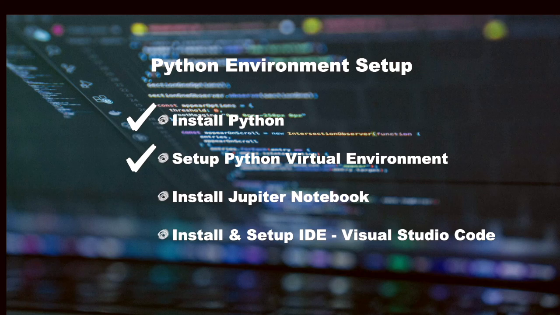Okay, so now we are going to cover the installation steps for Jupyter Notebook. Before we start installing it, I would like to let you know what it is and when you should use it. It is an open source web-based application created by Project Jupyter, and it is used to create and share interactive notebook documents which can contain live code, text, data visualization, and other computational output.